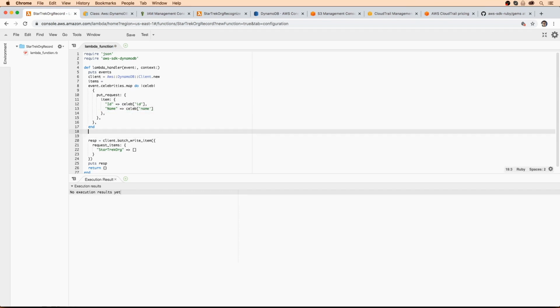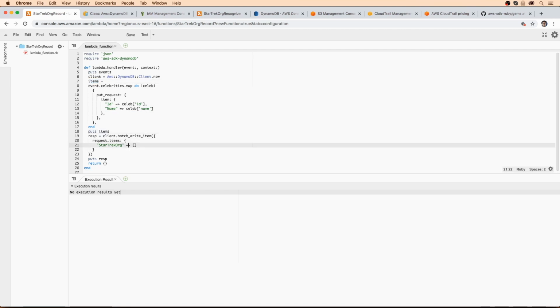Then we'll do a puts here, just to make sure that we've collected that into the correct format, and then we can just pass these items here. So that should do the bulk right there.